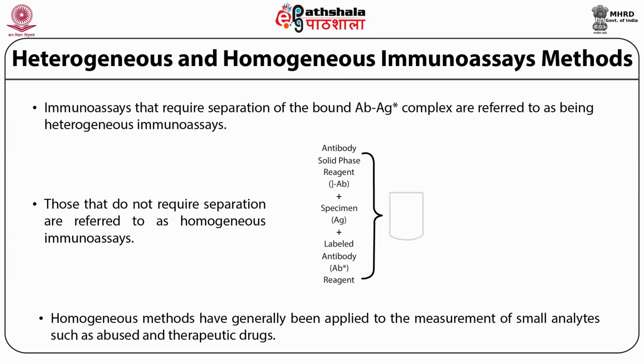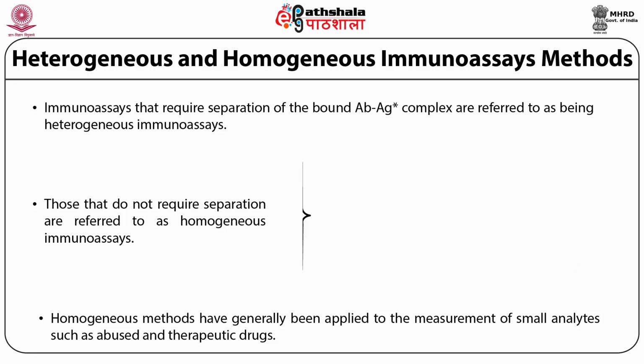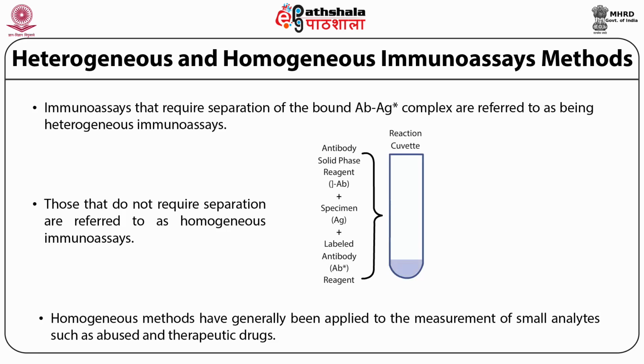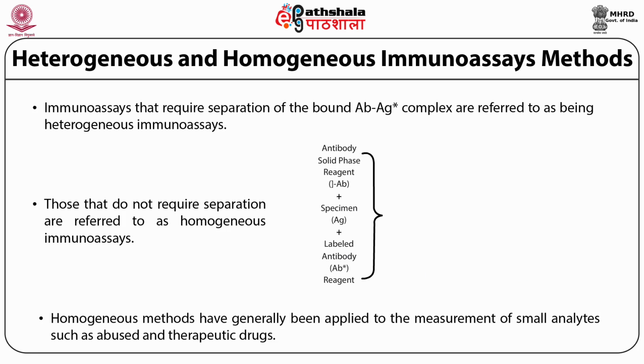In the case of homogeneous immunoassay, the advantage compared to a heterogeneous immunoassay is you need not wash the solution directly on the ELISA plate itself. You can wash with a suitable washing reagent, and whatever antigen antibody is present can be detected by using a second antibody linked with an enzyme, etc., or any other fluorochrome. This is how the various immunoassays have been exploited for measuring the various concentrations of antigen antibody in a biological fluid using various immunological techniques.